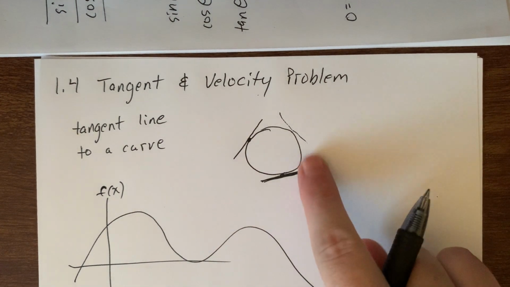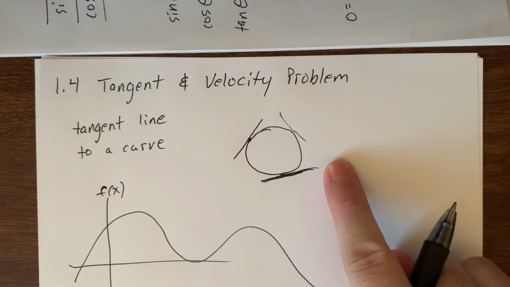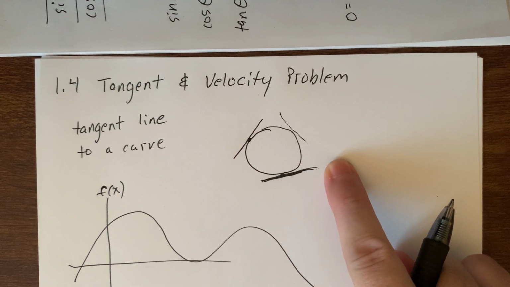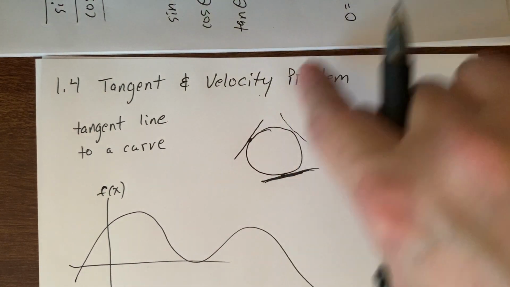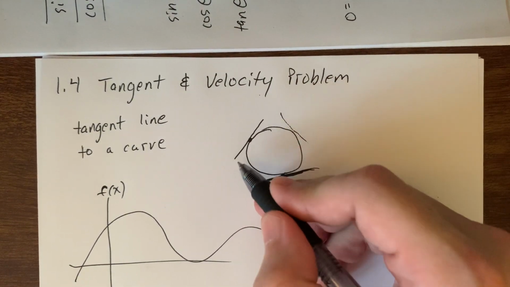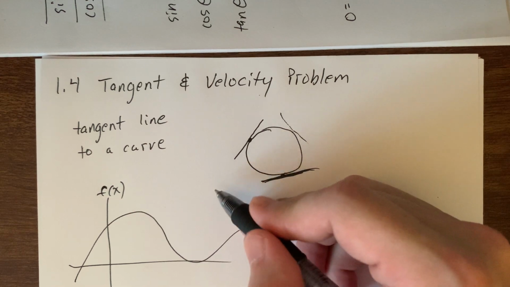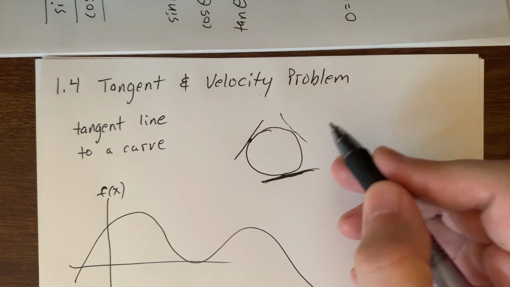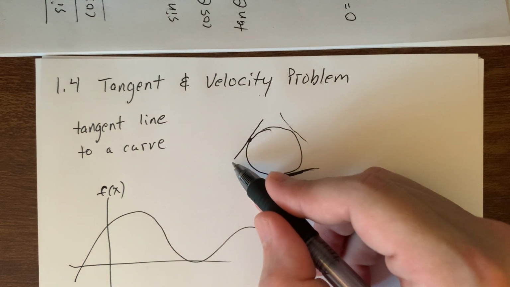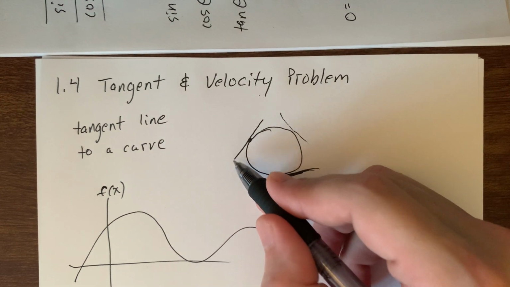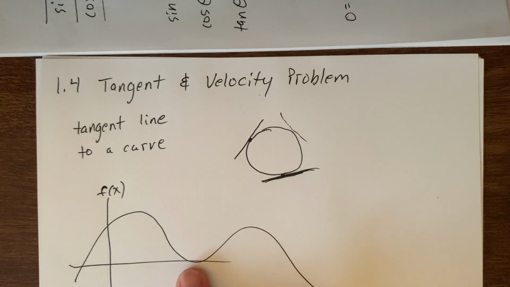But now, this idea that I was talking about up here, when I draw a line, we can't draw the whole line because the line continues forever in both directions. So we always just draw this little line segment and we understand the idea that this continues. But in a circle, if you draw this tangent line forever, it never ever hits the circle again. But when we get to something like this, we have to realize that we might hit the graph somewhere else when we focus on a tangent line.